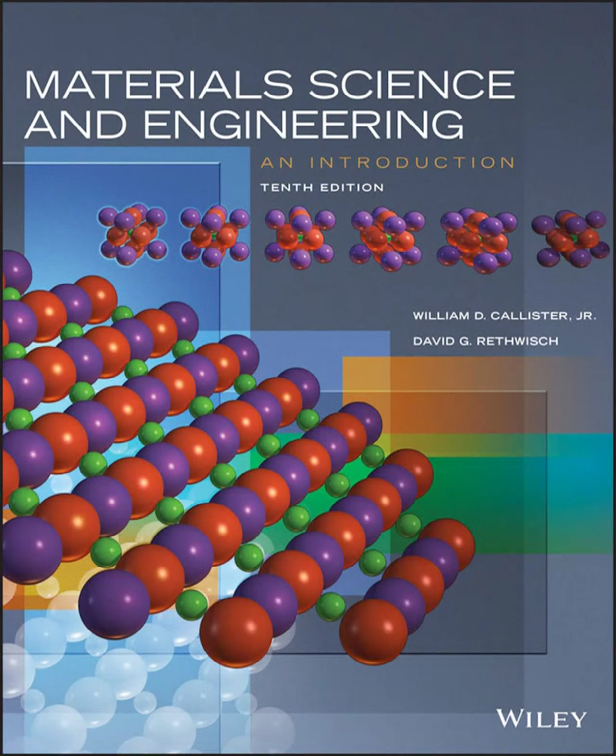Exactly. Or consider this. Non-crystalline ceramics and polymers are typically transparent. Think of a clear glass window, that's amorphous silica. But take the same material, silicon dioxide, in a crystalline form, like quartz or a frosted ceramic tile, and it tends to be opaque or translucent. Wow, so transparency can literally come down to whether the atoms are lined up neatly or not. Often, yes. That underlying atomic order plays a huge role.